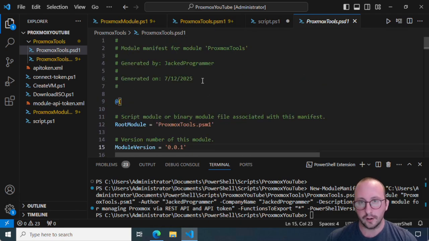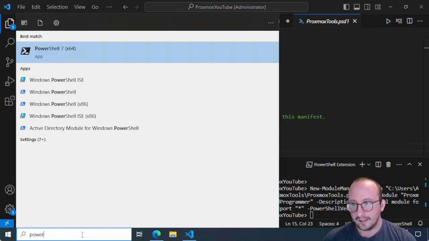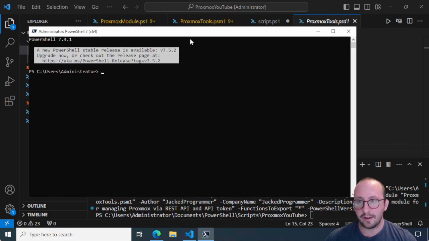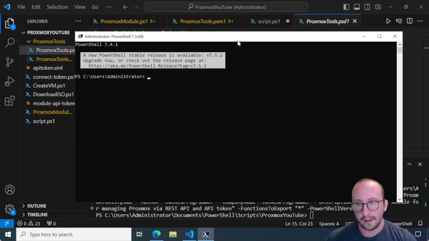module version. So once we actually have all of that here, let's go ahead and open up a PowerShell 7 window here. And let's just do a quick little Get-Module. And we know that we called our module ProxmoxTools here. If we do that, we get nothing back. And that's because we haven't imported our module yet.